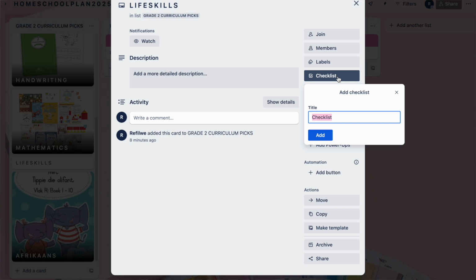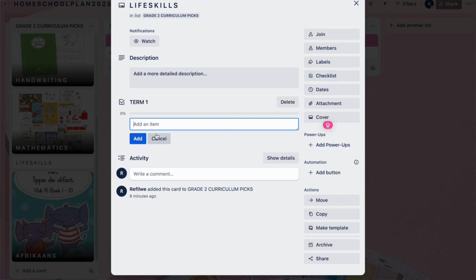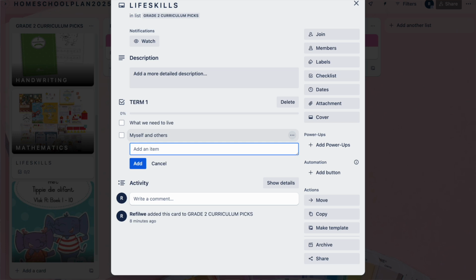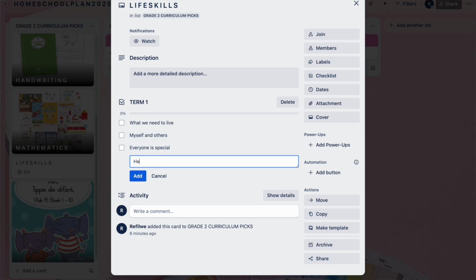You click on checklist, and then you're going to do term 1. Okay, so I'm going to list everything that needs to be covered in term 1, which is what we need to live, myself and others, everyone is special, and then it's healthy living.